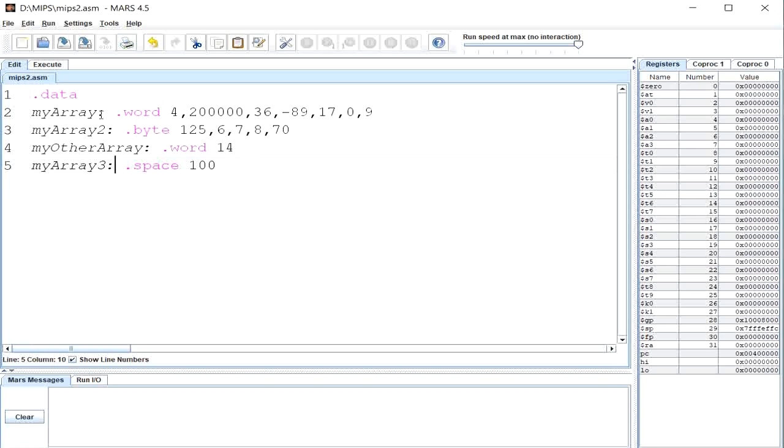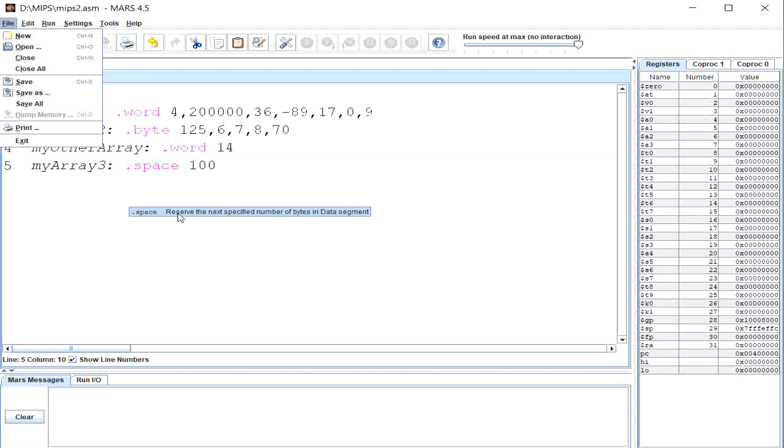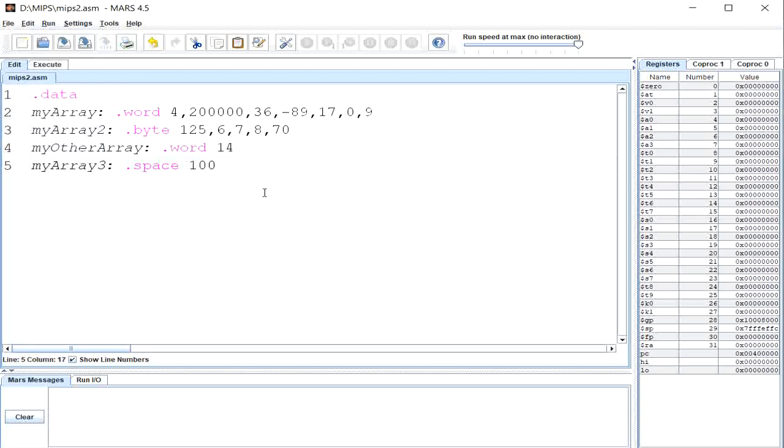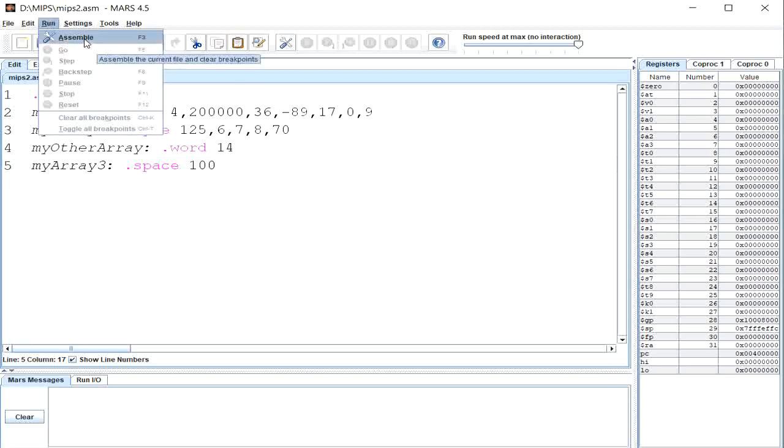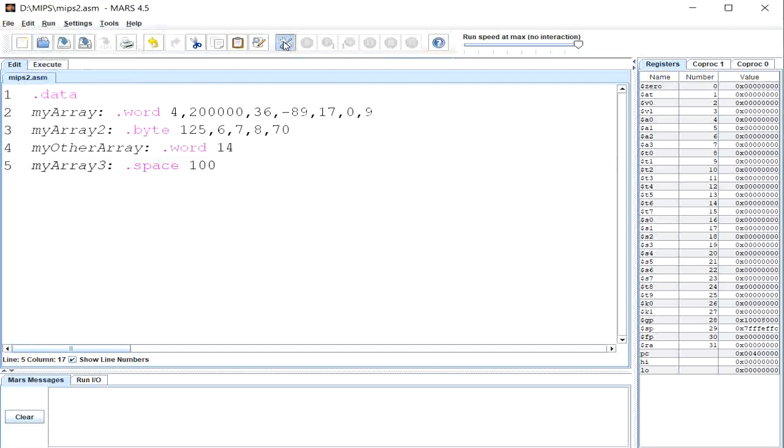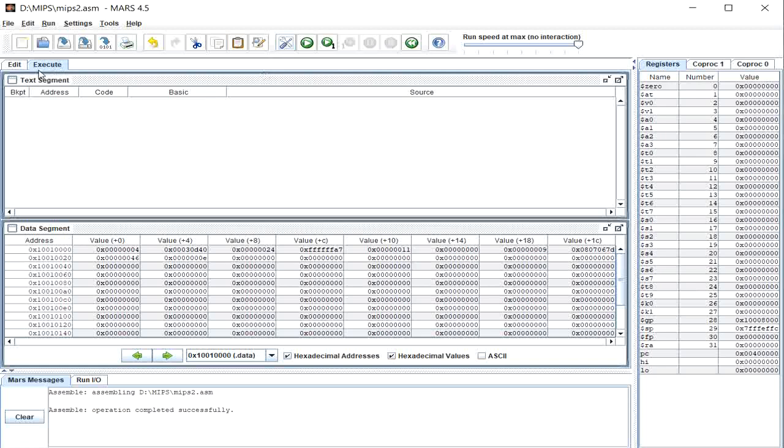Next time I can open it. If I want to, I can run this program and then go File, Open, and go to that same location and open it again, and I can continue working from where I left off. Okay, so now we've saved it. We can compile it, or we call it assemble. Notice the assemble is dark now, so I can assemble it. I can click on that, or there's a shortcut: I can click on this, assemble the current file. So let's do assemble. Now all of a sudden my program is missing.